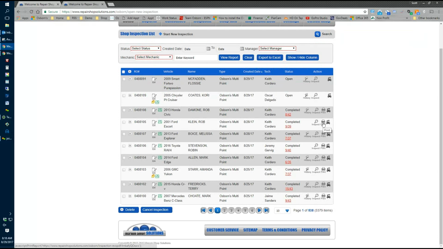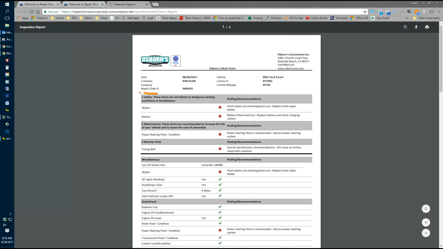And when I go in to print this up or text it to the customer, I'll show you what happens here. These priority items come right up to the top. You've got your safety items, your maintenance items, and then 1 item to monitor in here. That's because I set the priorities. So the first thing I want to do as a service advisor is set those priorities to push them up at the top of that form.